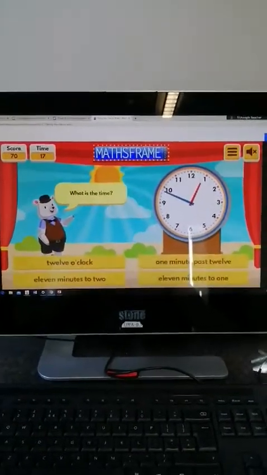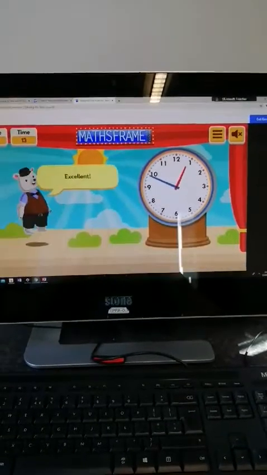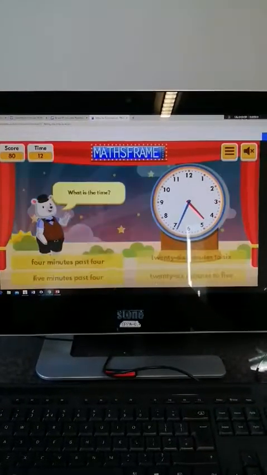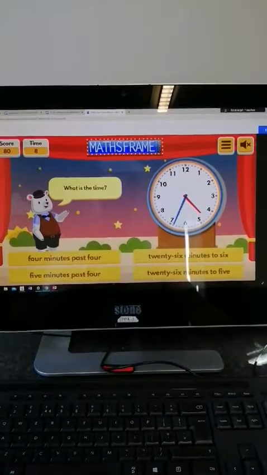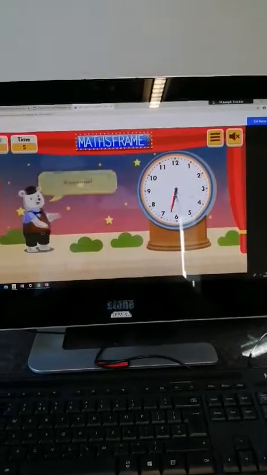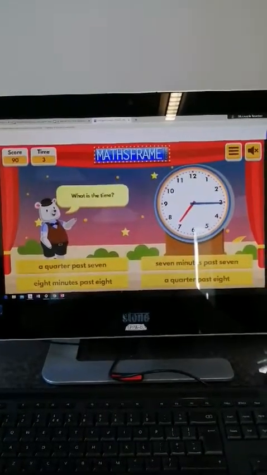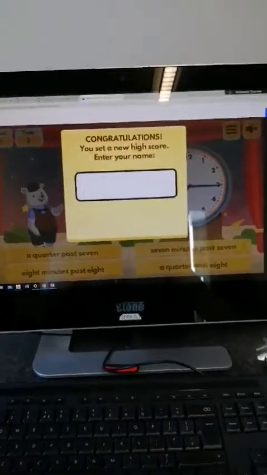Keep looking at the score, 70 points. That is 11 minutes to 1. That is 26 minutes to 5. That is a quarter past 7. Oh, time's run out. 90 points.